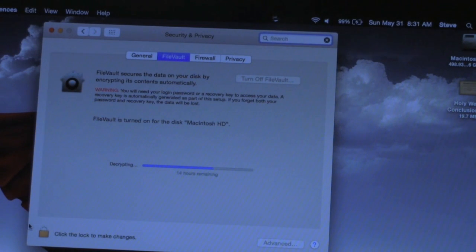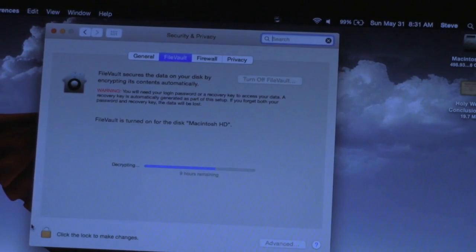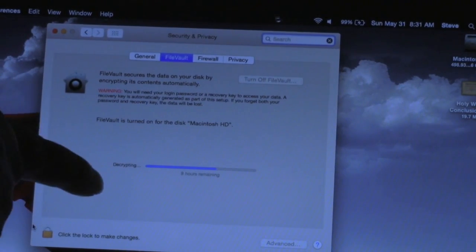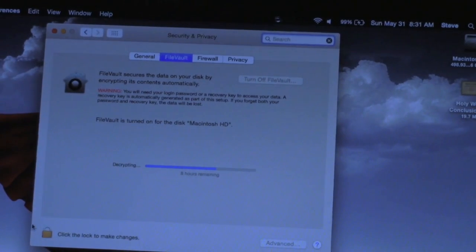Alright, I'm actually working on it right now on my MacBook Pro. I've been working on this for a couple days. I don't usually leave the power on for my MacBook Pro. I've got it plugged up, but I don't usually leave the power turned on overnight. So it keeps readjusting. It started out displaying that it would take a couple days, down to a couple hours. Right now it's saying it'll take 7 hours to decrypt. It'll continue to drop down.